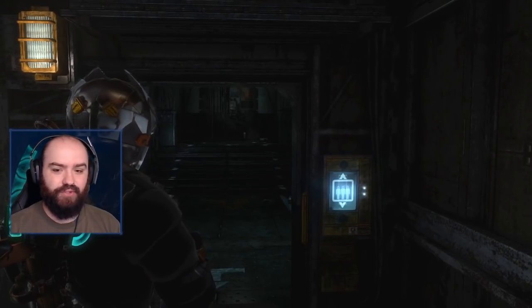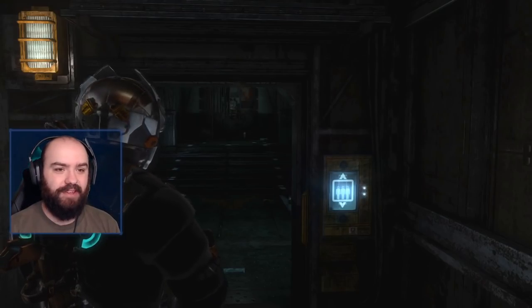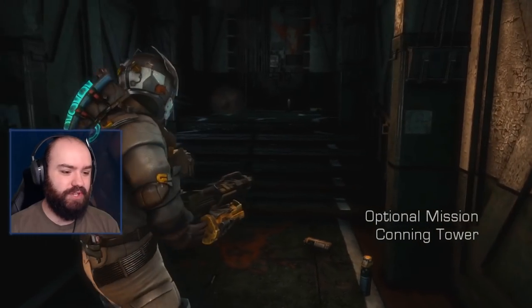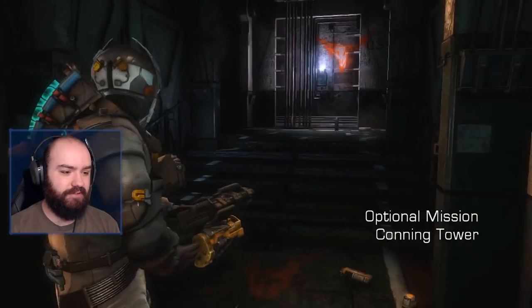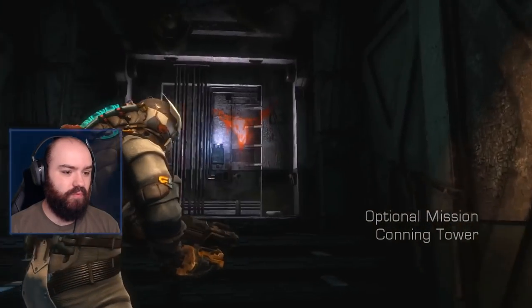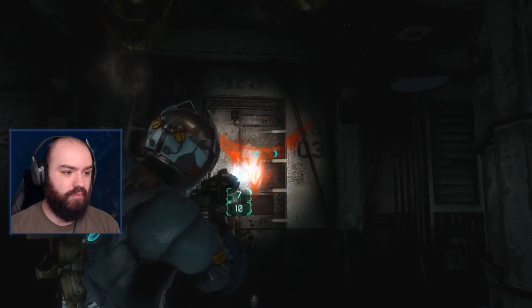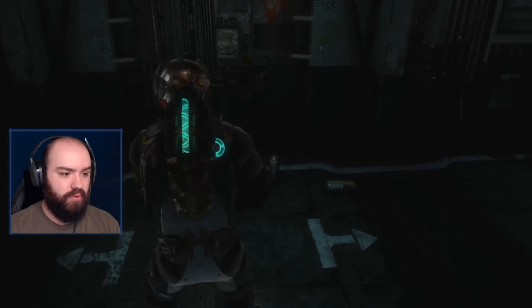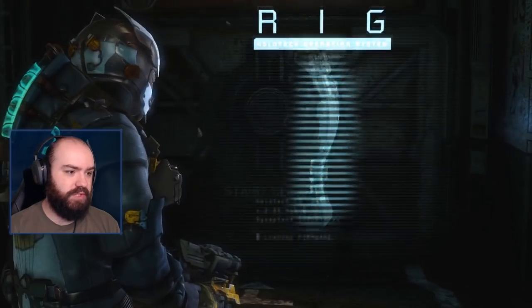Ah, if only that was a two-way microphone, we could just be like, hey mate, we're not here to kill you. You mind? Optional mission, Conning Tower, okay. Let's take a look.